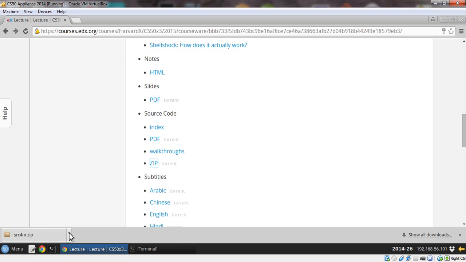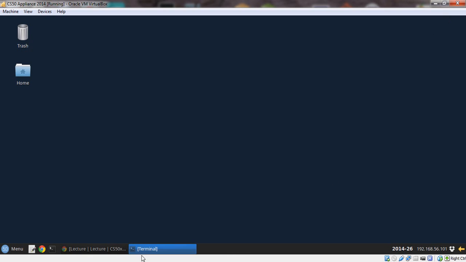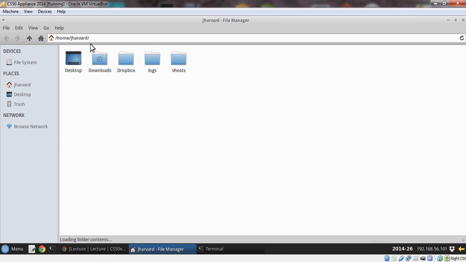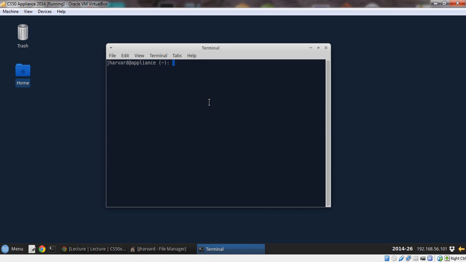Now that I have it downloaded, I'm actually going to unzip it in a terminal window. This will be in the downloads folder, and I'm going to open them in the home folder here eventually. In that home folder we'll have these folders right here. This is where we would find the particular download we just did.